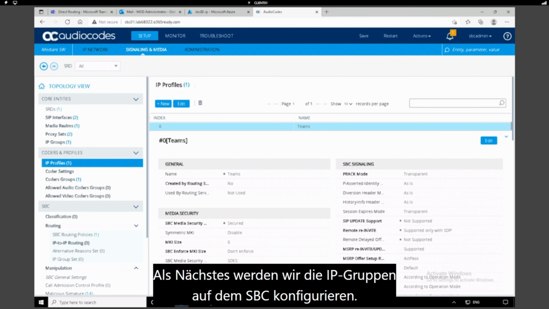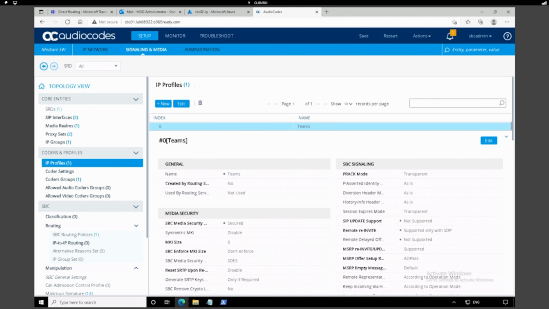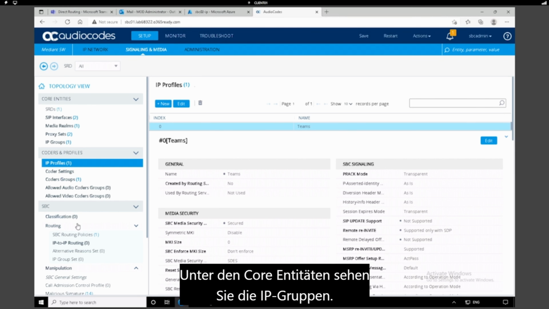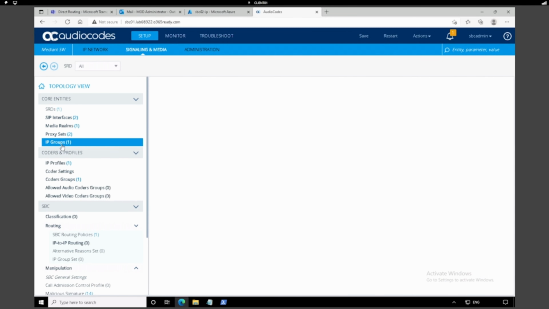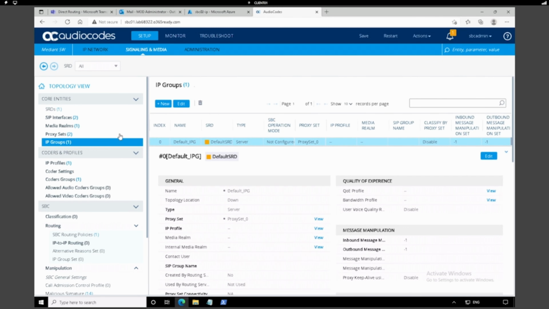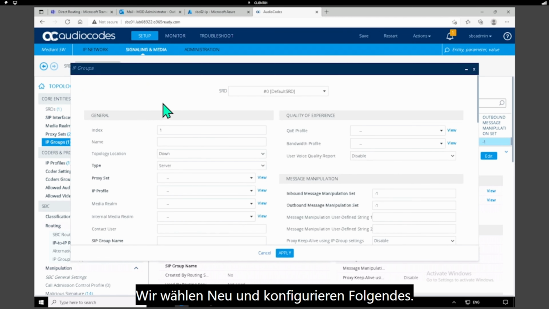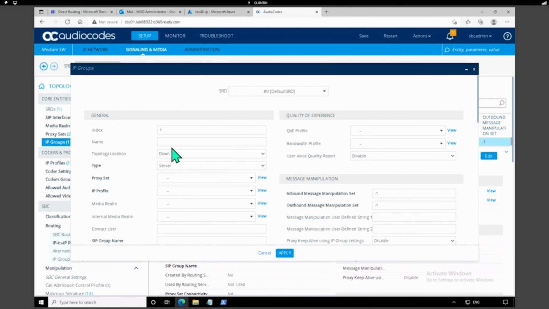So moving on, we'll configure the IP groups on the SBC. You'll see under Core Entities, we have IP Groups. We'll select New and configure the following.